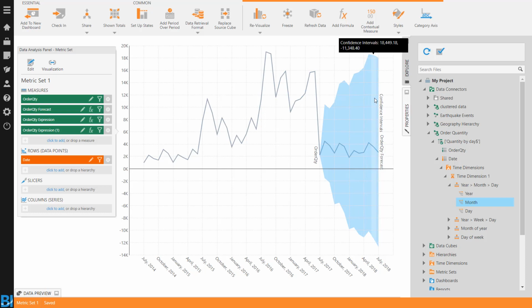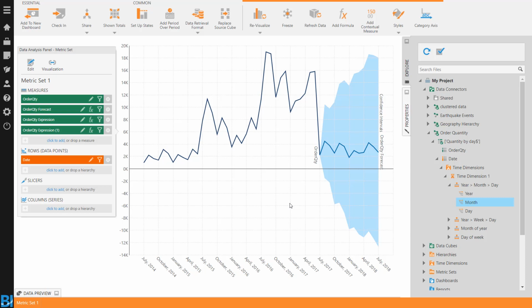And it's also generating a confidence level interval for me, which is basically that blue area showing me the upper and lower confidence interval using a 95% confidence level by default. So that means that within 95% certainty, my data points in the future will fall somewhere within this range. And of course, as I go forward, the bigger the range is, because the less accurate that forecast can be going forward, and that's why we need to expand those boundaries to make it more accurate.